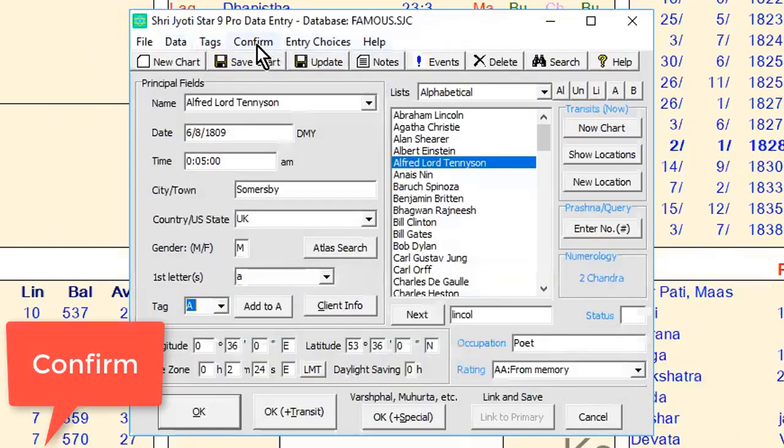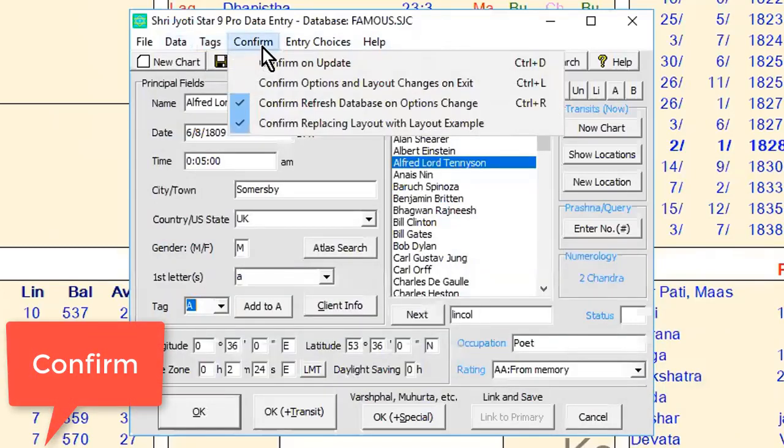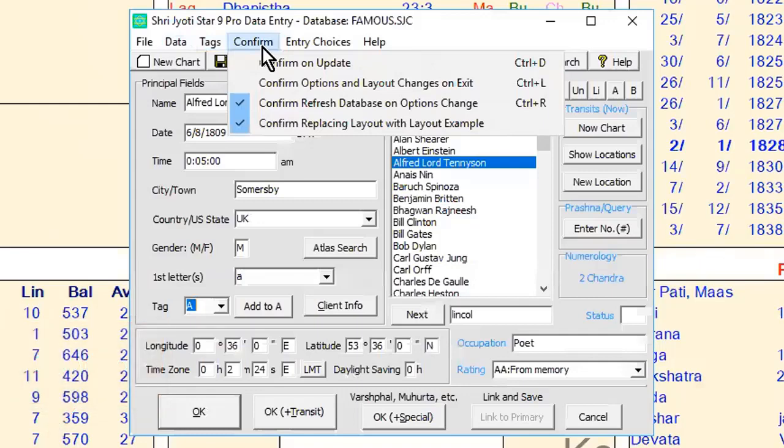All right. If there are places where the software asks you if you want to save something, if you really want to change something, and there's just a few such things where you just don't want to be asked again and again, you can determine here whether you want to be asked or not. So if this is checked, then you'll be asked, otherwise not.